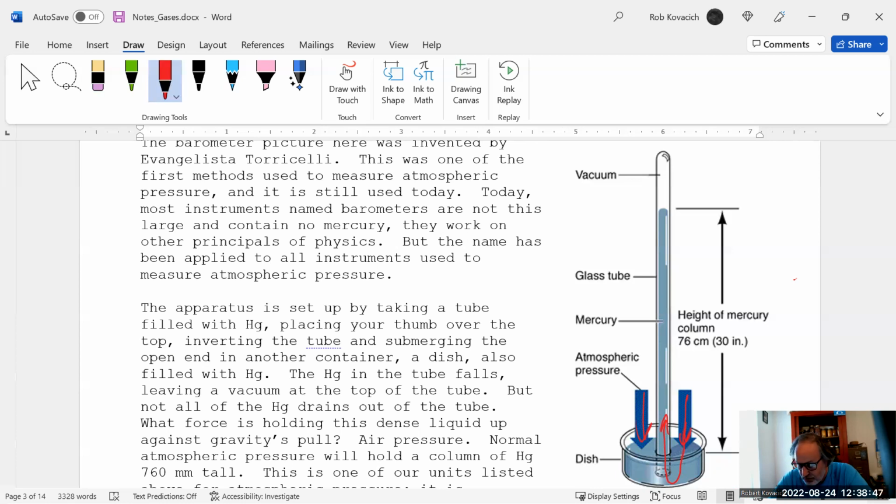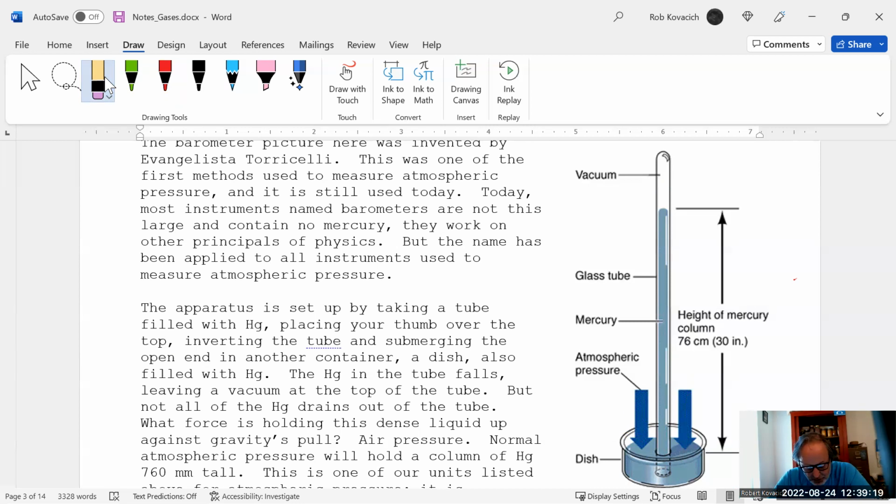The higher the pressure, the higher the mercury will go, because you've got more air particles beating down on the surface versus if there's less air pressure. So if you take this up to Denver, there's less air there, so this thing would fall because there are fewer air particles pushing down on the surface. If I take it to Death Valley, it's going to rise because Death Valley is below sea level and there would be more air pushing down on it. Also, if it's cold, then the mercury wouldn't rise as much because the air particles aren't moving as fast.